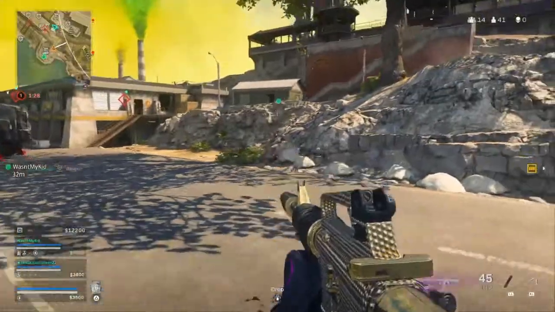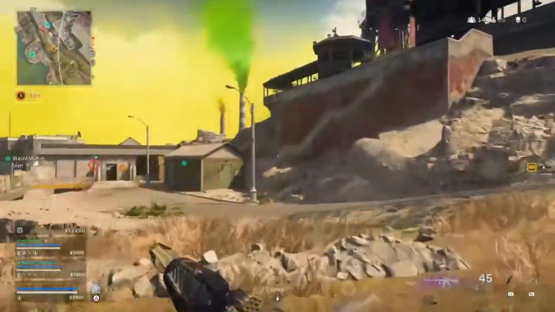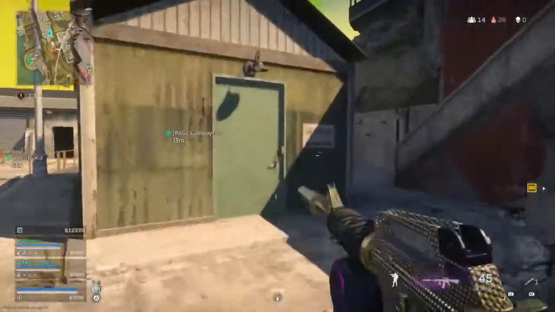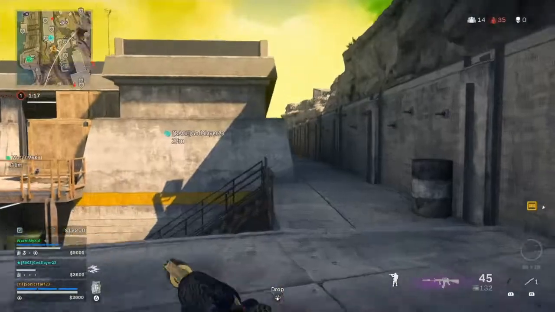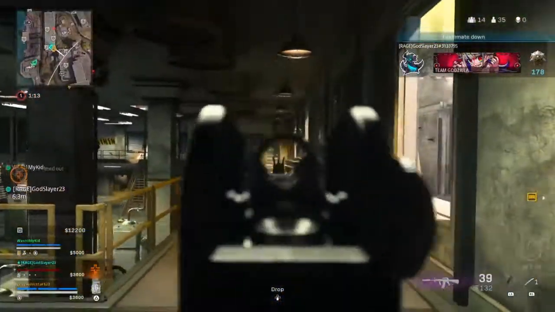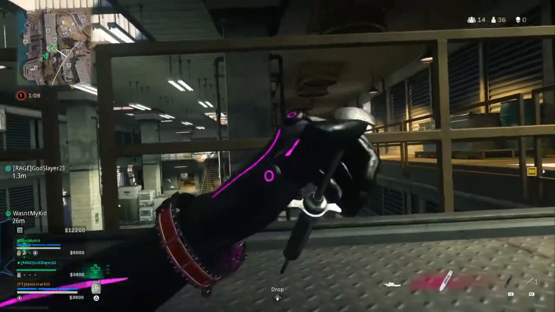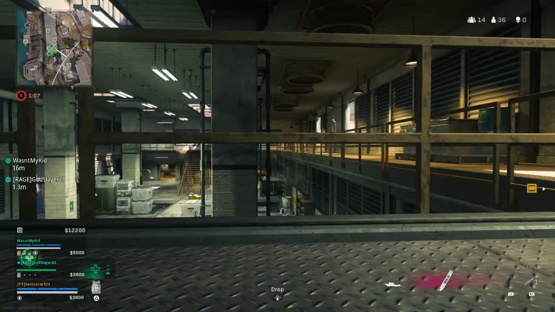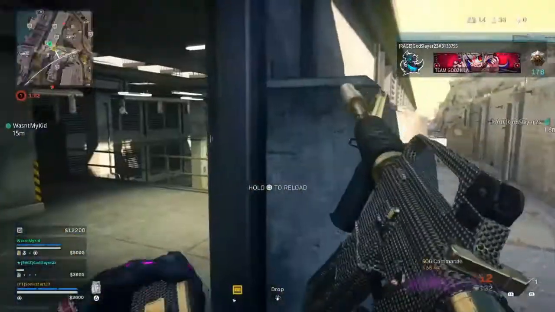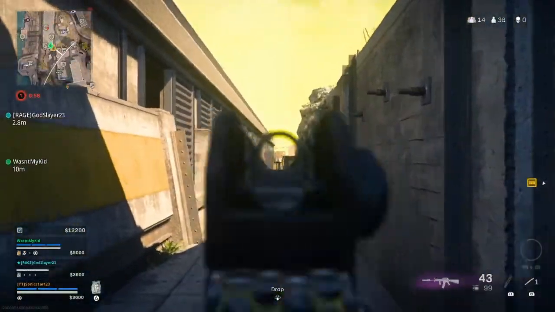Gas is moving. Watch out, Justin, you're by yourself. Good thing he built different. We push him? Okay, here I come. I'm here for you. We need to get to the safe zone now.